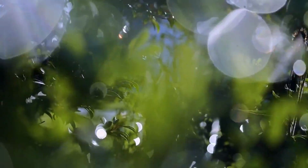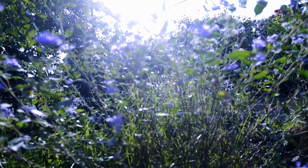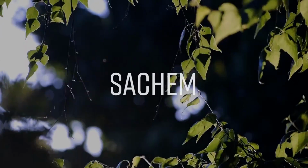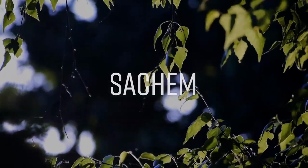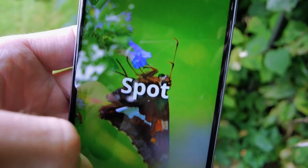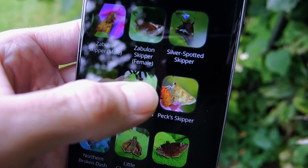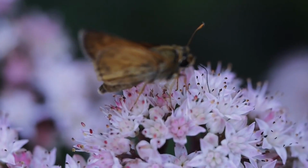I've been tracking the butterflies in our yard for a few years now, and in 2022 I saw a skipper that I hadn't seen before. At first, I used to keep handwritten lists of the butterflies that I saw. Then, during the pandemic, I built an app that automates the process. It logs the species, what it was doing, where it was doing it, and so forth. Yeah, it's a little crazy.